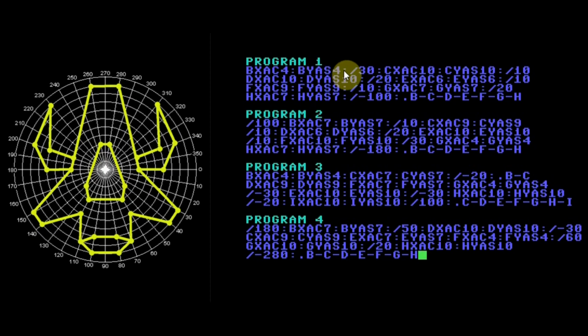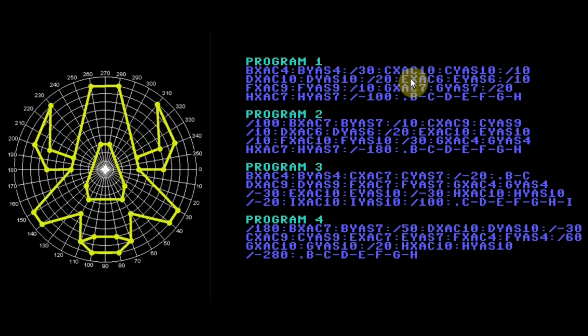Then we're going to adjust the angle by 30 and plot C 10 pixels out from the center. And again, this is C. Then we adjust the angle by 10 over here and plot D 10 pixels out from the center. And here's D. Then we add 20 and plot coordinate E right here.